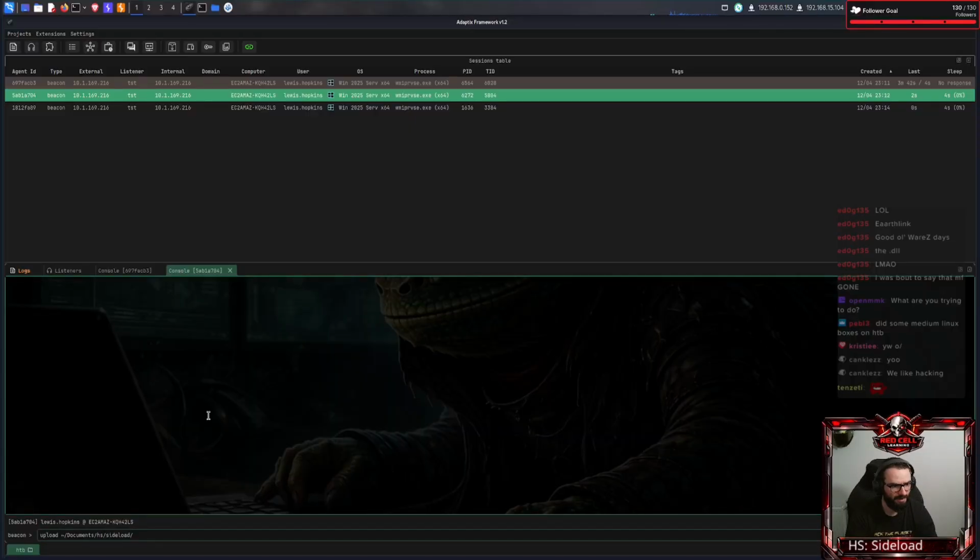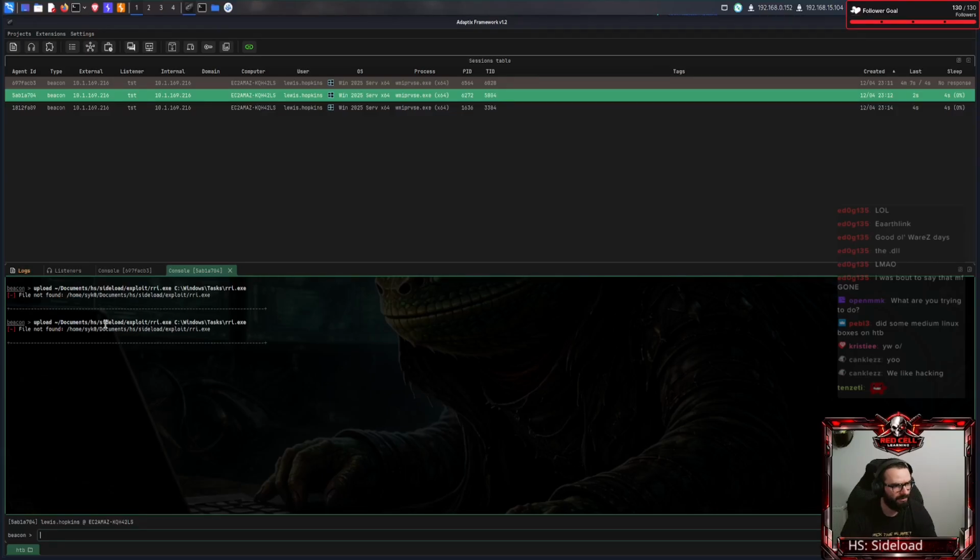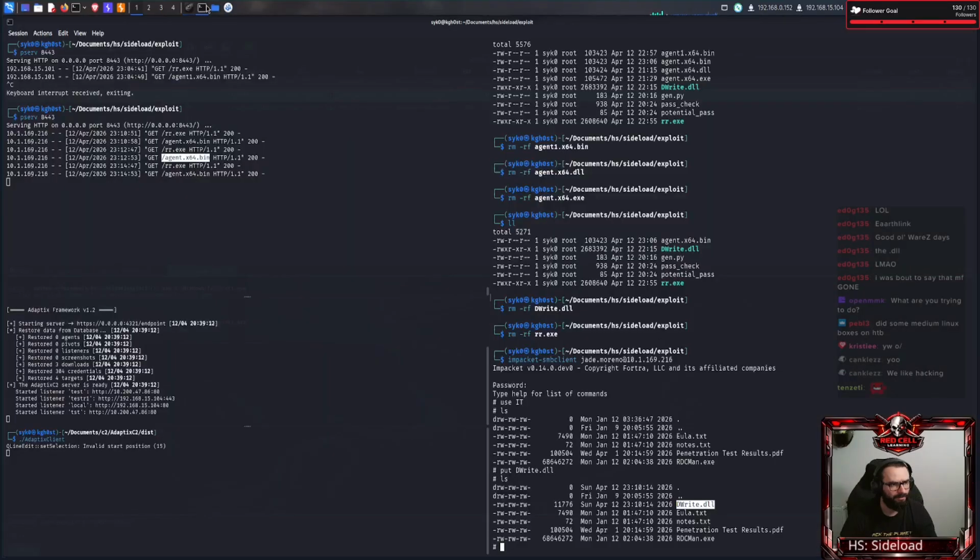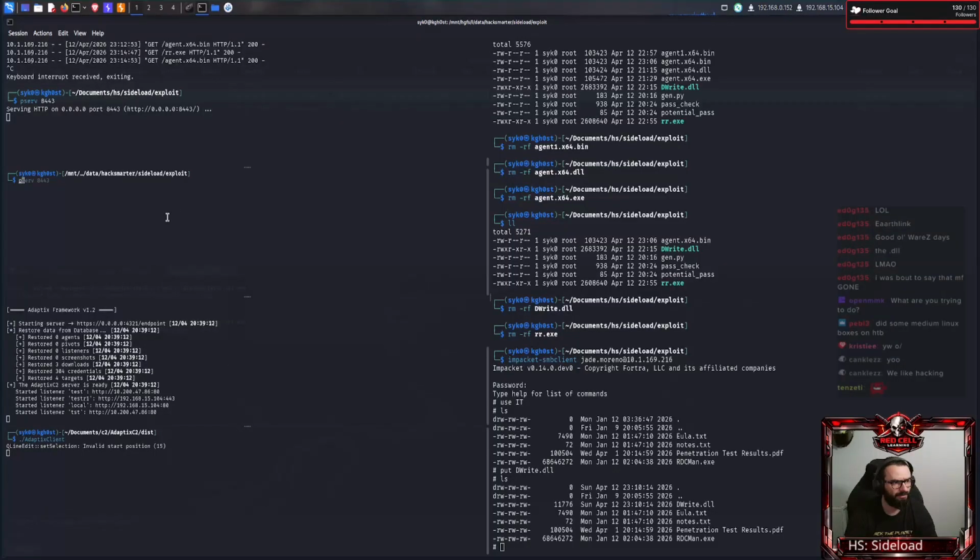Sideload, exploit. What? Oh, it's RRS. Ugh.